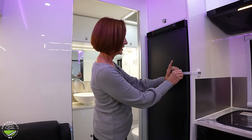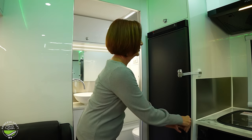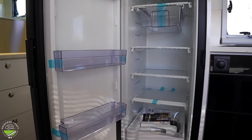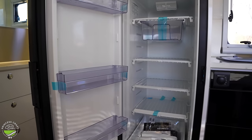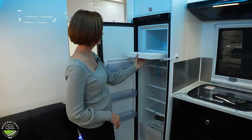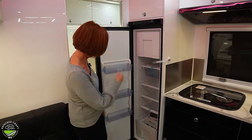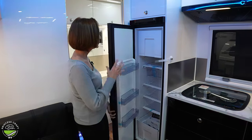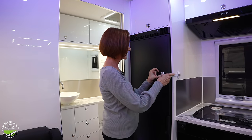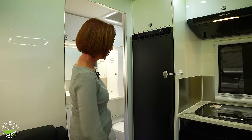Let's look at this refrigerator — it's a little different than what you may have seen. There's a latch to keep it closed. It's more vertical than most RV refrigerators but has plenty of space: four shelves, a small crisper tray on top and a really big one on the bottom, a pull-down freezer box, and three shelves on the door. I'm really impressed with how much room is inside and how nicely it fits in the space.